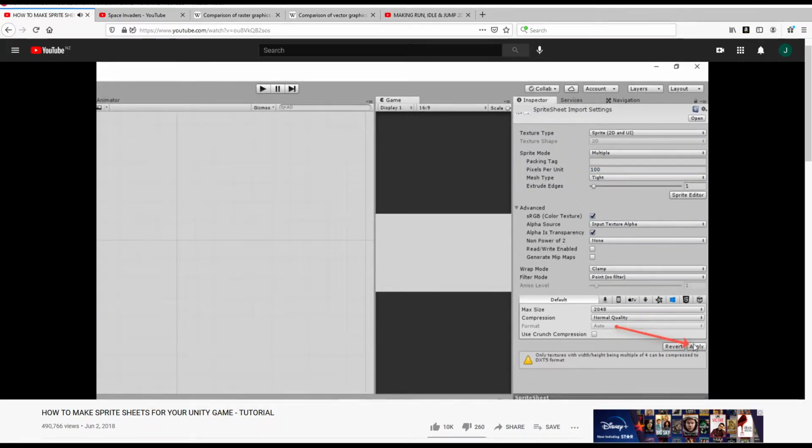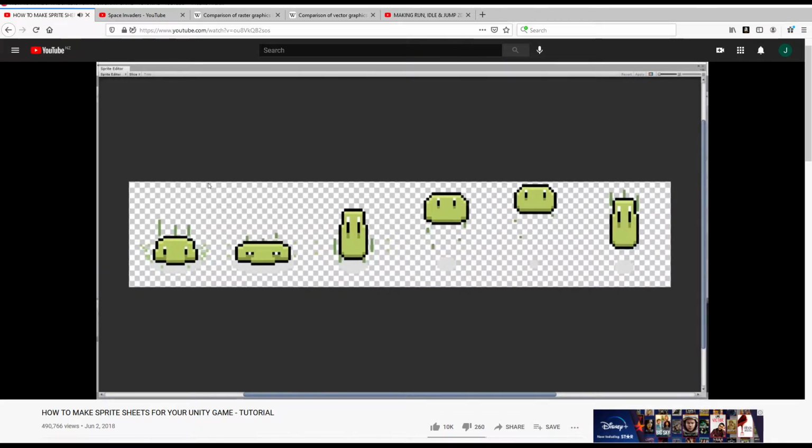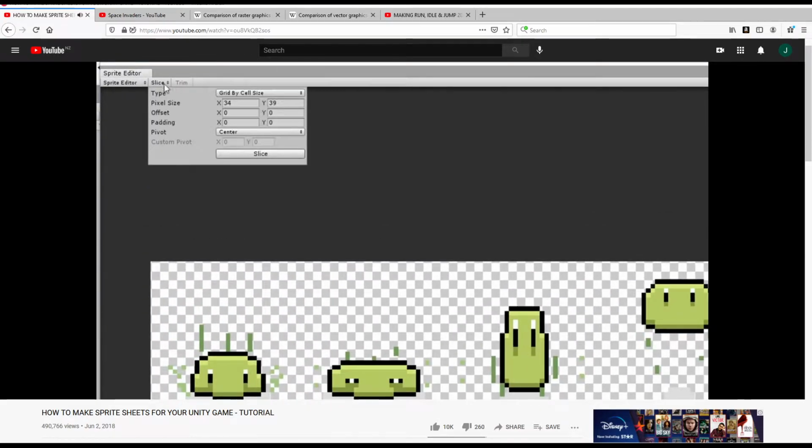Hitting apply to apply all those settings, I can now, thanks to having changed my sprite mode to multiple, hop into the sprite editor and divide all these images into individual sprites. You can slice up these sprites manually by simply left clicking with your mouse and dragging, or, and this is more recommended when it comes down to sprite sheets, head over to slice and choose for slice type grid by cell size.